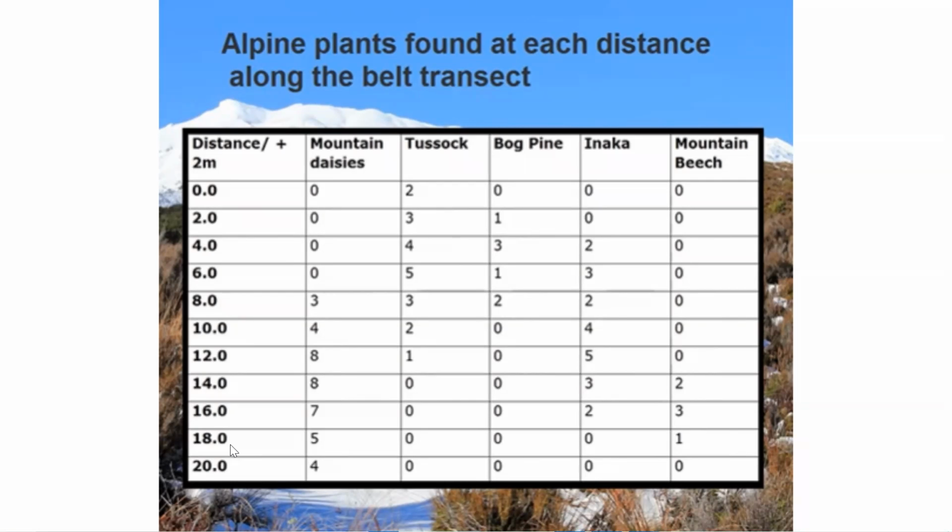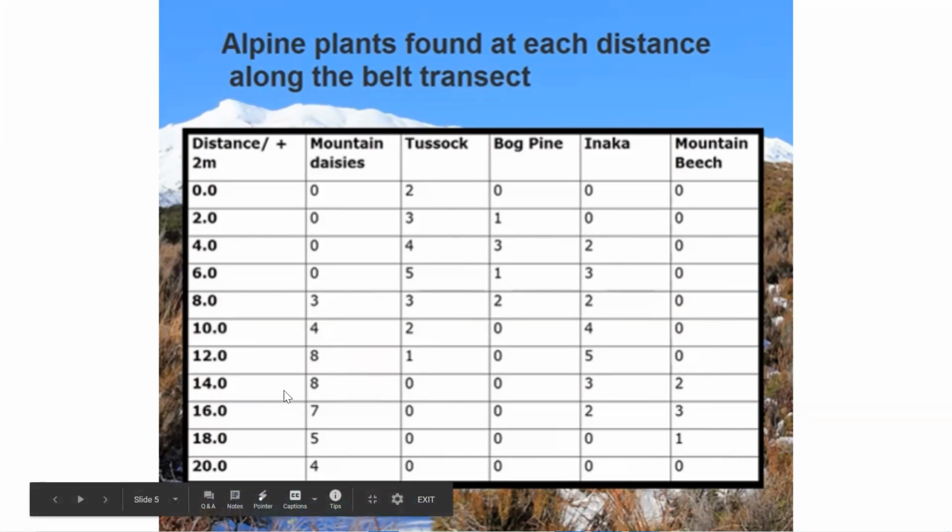Mountain daisies, okay. More mountain daisies, Inaka and mountain daisies. So over here, I would have looked at the higher value. If I'm looking at Inaka, the frequency is very high. That means I'm finding Inaka at 4 meters, I'm finding Inaka up to 16 meters. But in case of mountain daisies, frequency is not as high as Inaka, but the density after 8 meters is very high. And how did I know that?